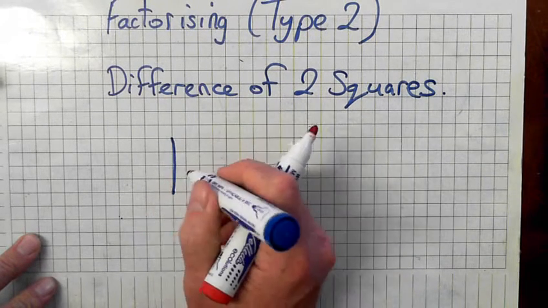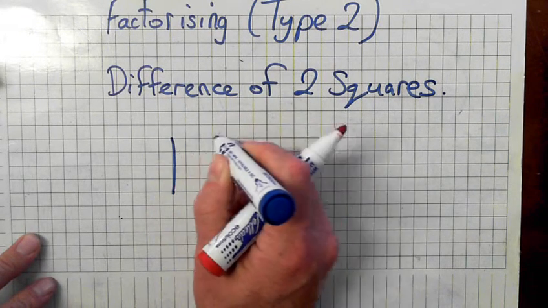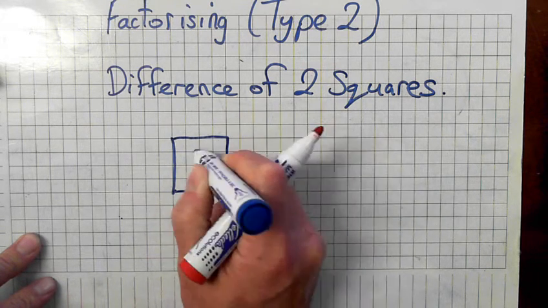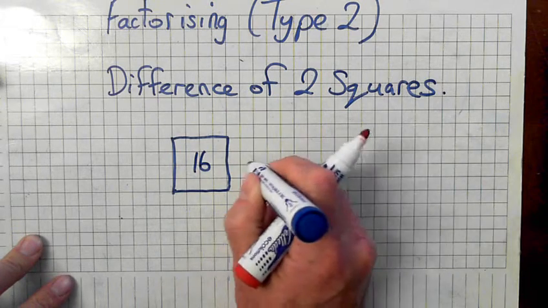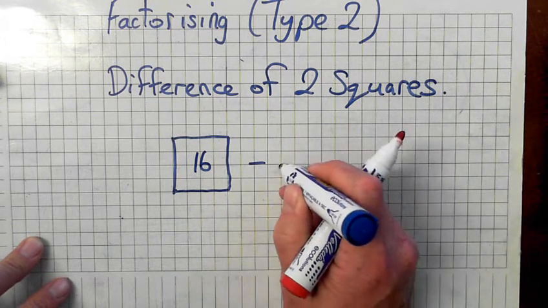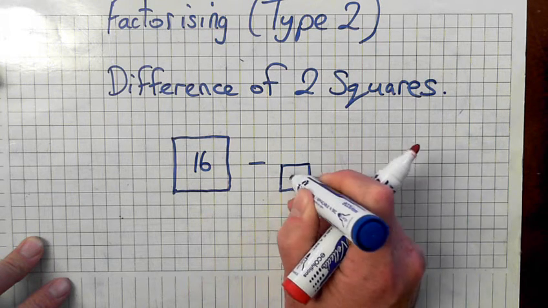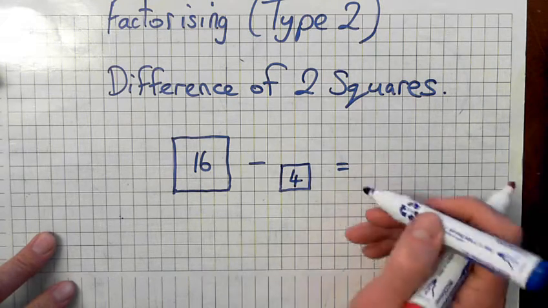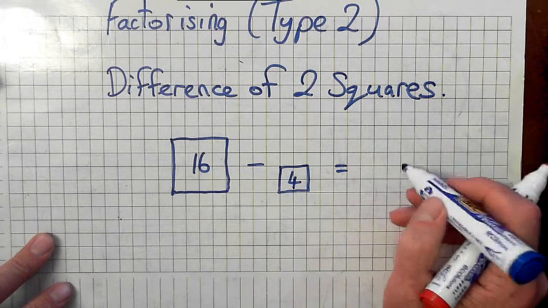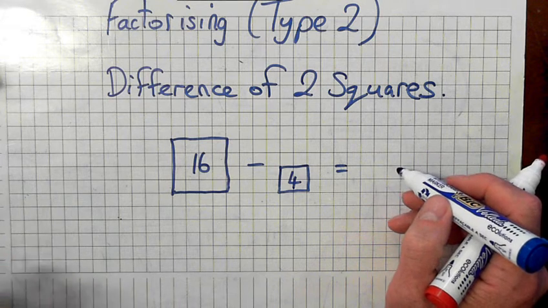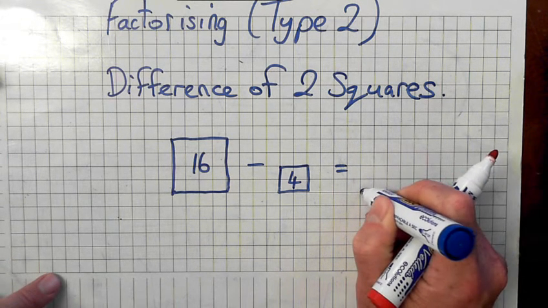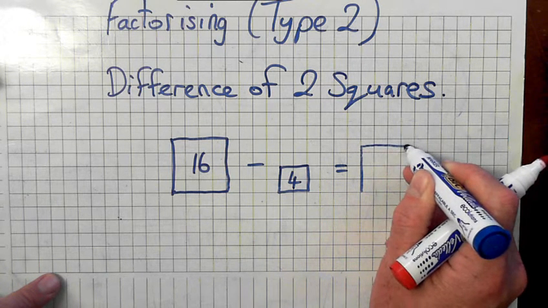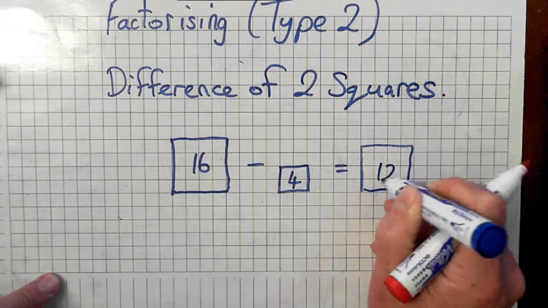If I had a square, let's say, for example, what's that? That's 4 by 4, which is what? 16. And then I subtract an area of, let's say, 2 by 2, which is 4. What do I get? 16 minus 4. I get 12. Could you draw 12 as a square? Well, you'd have to get the square root of 12 and accurately draw it. It would be 3 point something. It would be something like that. 12.